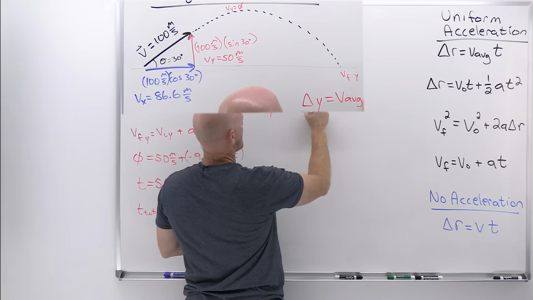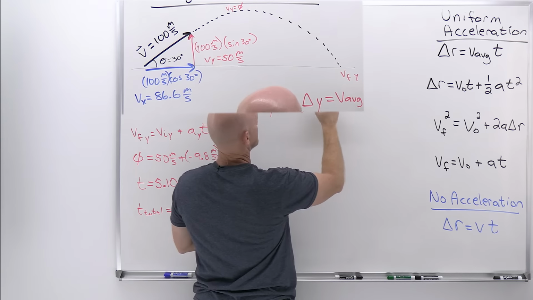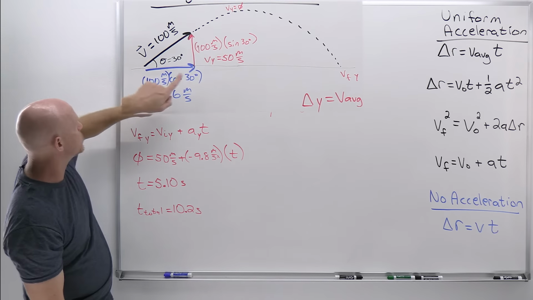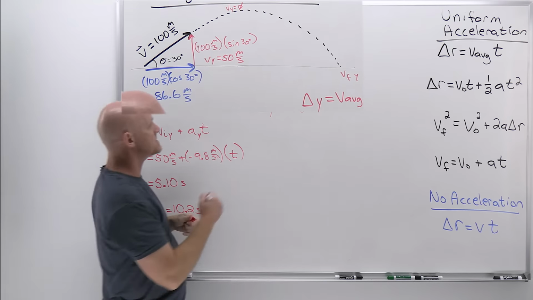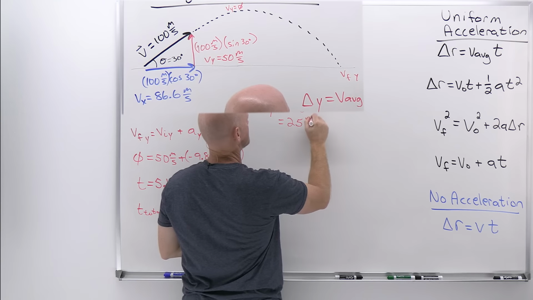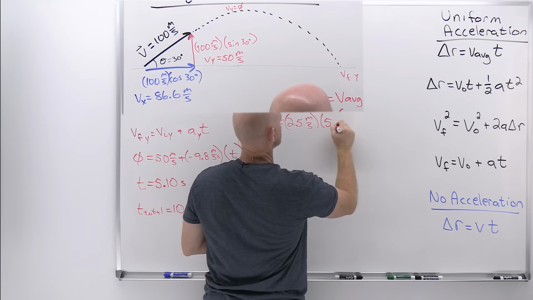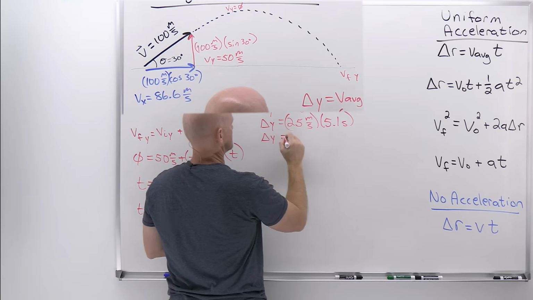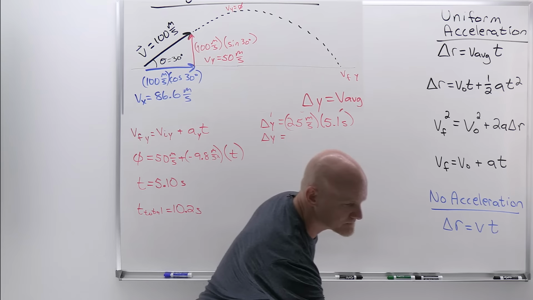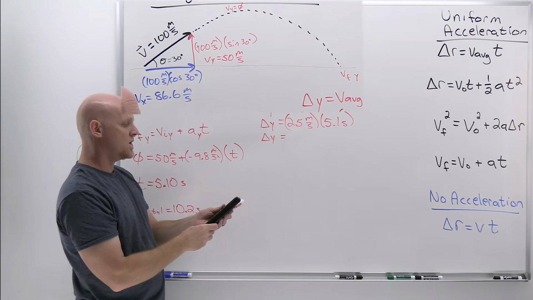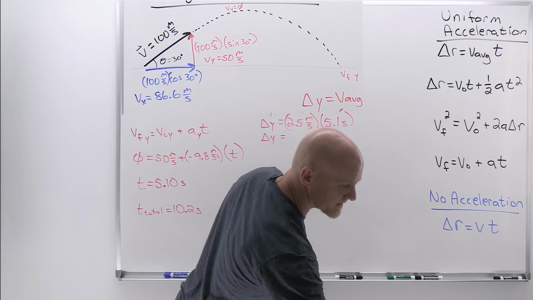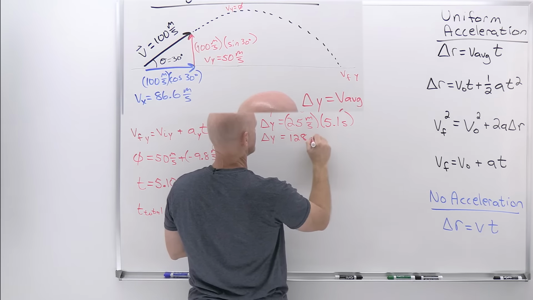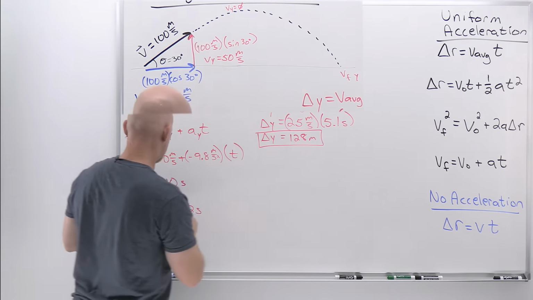So delta y is equal to the y component of the average velocity, times time. And the average y velocity on the way up starts with an initial of 50 meters per second to 0. The average is going to be 25, therefore, times that 5.1 seconds. This is probably still in my calculator, but I can't seem to pull it off the top of my head. 127, we rounded it to 128, right? 127.55 or 127.6. We rounded up to 128 meters for the max height.